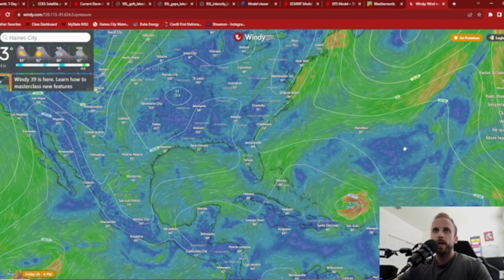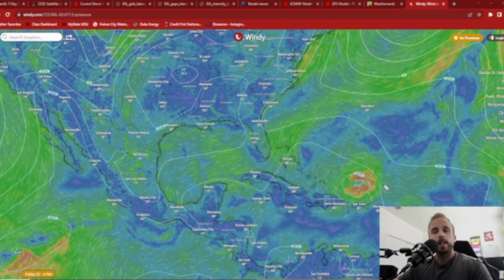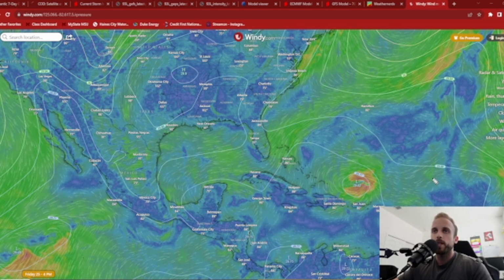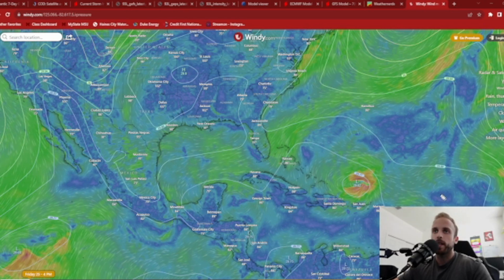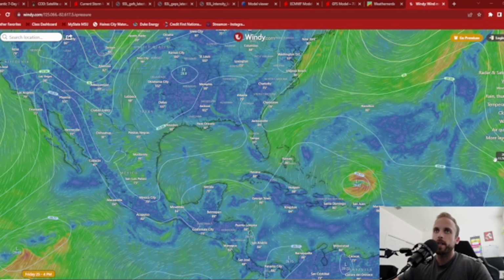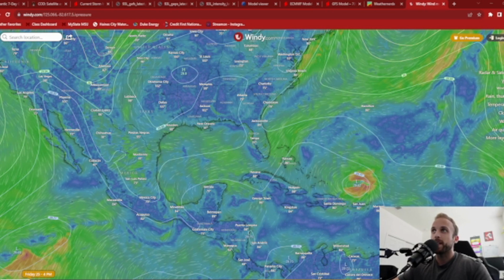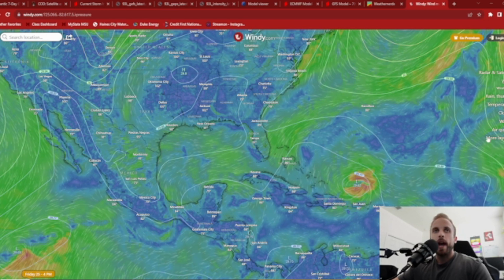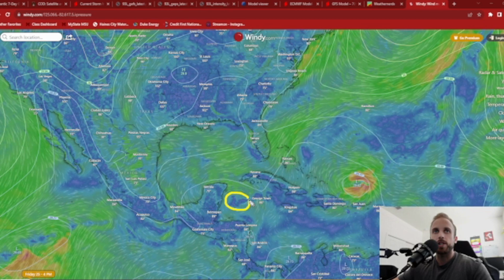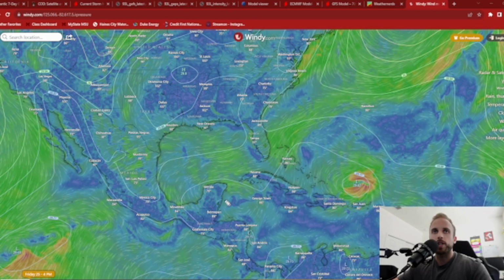But anyways, the main takeaway here is, folks, you can see Tropical Storm Franklin is still very well organized, at least in terms of the streamlines. We have remnants of Gert still spinning off just to the east of the Lesser Antilles. That's also another feature that's been hanging on for dear life, no longer identified by NHC, but there is still a closed low out there, albeit very, very faint and weak, not a lot associated with it. And there it is, 93L, we have a center of circulation. Now, very broad. You could almost identify two different centers of circulation in this feature right now.